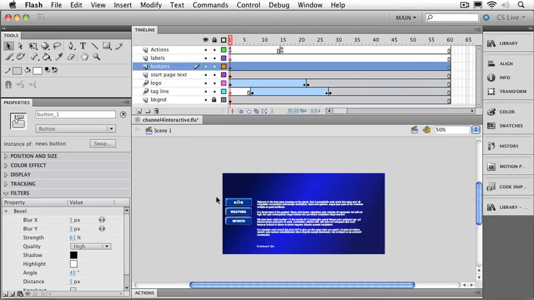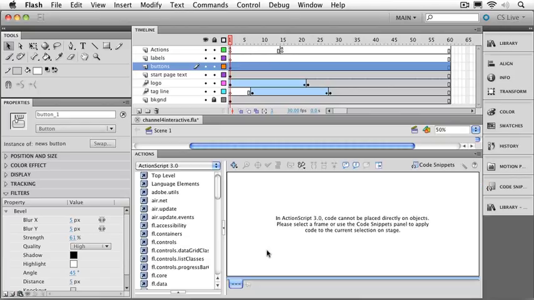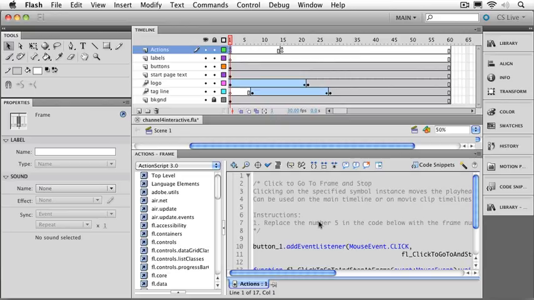Now let's take a look at the ActionScript. First of all, we can see the A up here in the first frame, and that indicates that our ActionScript was placed right at that keyframe. If we go down to Actions and double click, I'm going to make sure I select that keyframe, and it'll show us what it wrote.